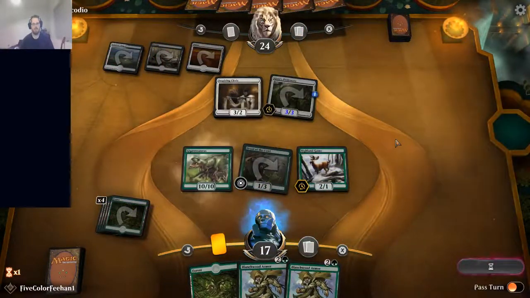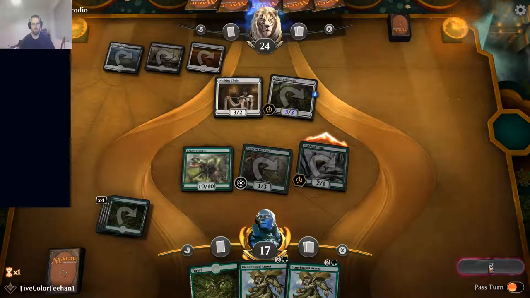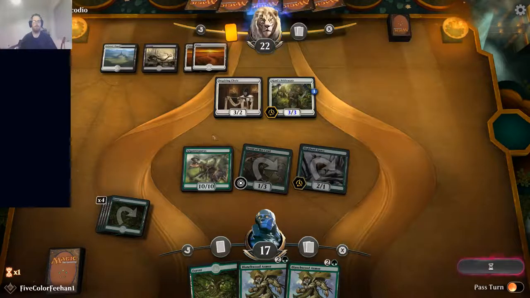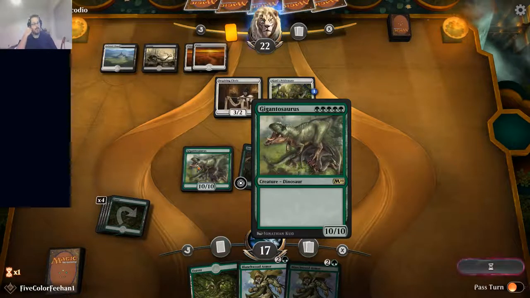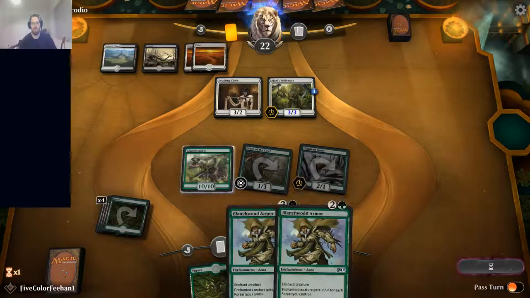See if they have a removal spell. And we'll go ahead and attack with Highland game. See if they want to offer the trade. Okay, they take the damage. So I don't know what we want here. I mean, we have these Blanchwood armors. So if they have a removal spell for the Gigantosaurus, then I guess we pump something else with the Blanchwood?